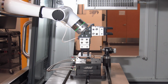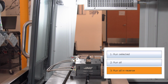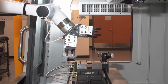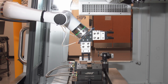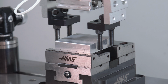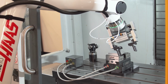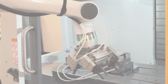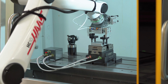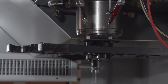Then, from the load position, I'll run the entire sequence in reverse and then back again forward to verify that the load motion is good. The robot should load the vise for me and unclamp. I can either run the motion in reverse again or use Freedriver to get the Cobot out of the machine. Because we're using simple mode, the control will automatically take care of opening and closing the doors, the vise, and the grippers. All we need to worry about is recording robot positions.